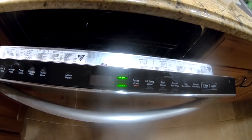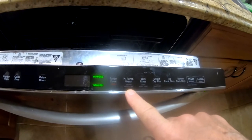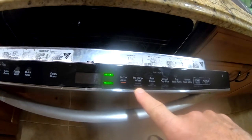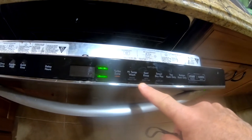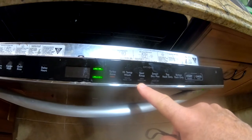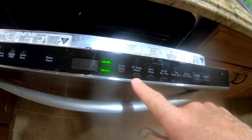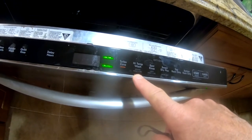All right, what I think I'm going to do is start running on high temperature wash. I think the problem is we turned down our water heater like most people are supposed to do to save energy, which is fine for showers, but for a dishwasher is not great, as you can see with our experience. So the high temperature should kill the bacteria. We're going to start running high temperature wash all the time.